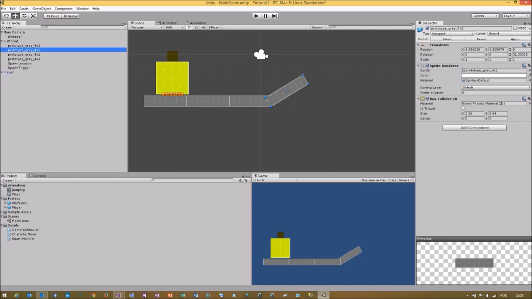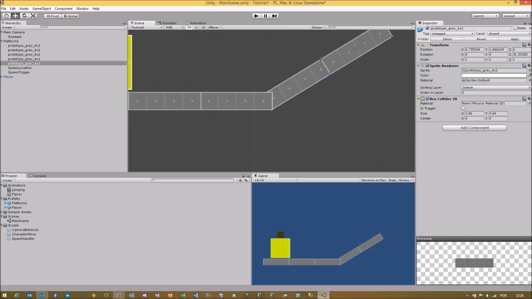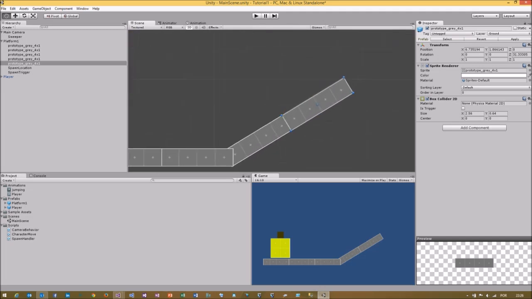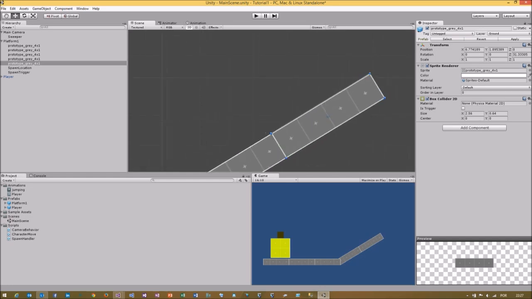Create yourself just one or two more platforms so you can associate them with the spawn handler script and see what the end result is. I will use the same fast forward method while creating the platforms.